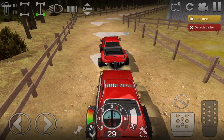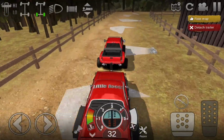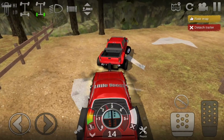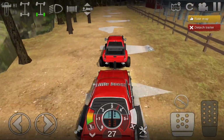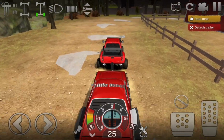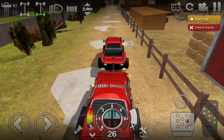So I want to show you guys how to build it. If you don't know how to get this car, you have to find some of the barn finds. And then one of them's a Nova, and this is that one. So, yeah. Just gotta get straight around here.